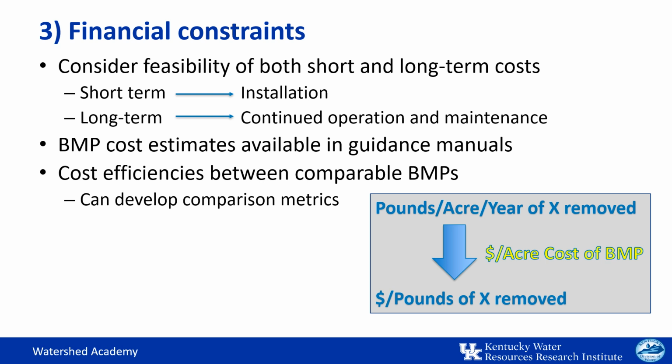You can also use cost estimates to further develop BMP comparison metrics by calculating the per unit cost of pollutant removal. By using the area cost of a BMP, for instance, the amount of money that you'd spend per acre, you can deduce the cost of removing the pollutant, for instance, the cost per pound of pollutant removed. This allows you to compare one type of BMP to another to decide what's the best fit for your project.